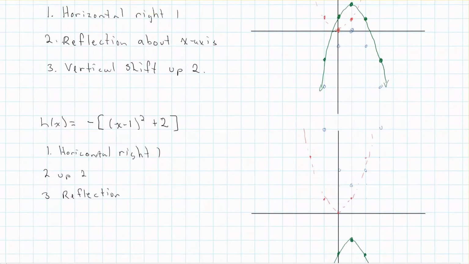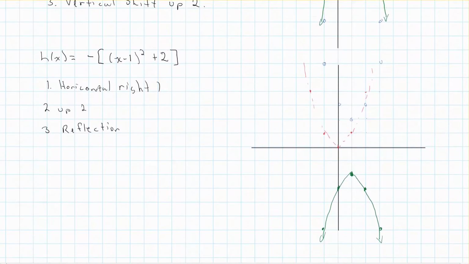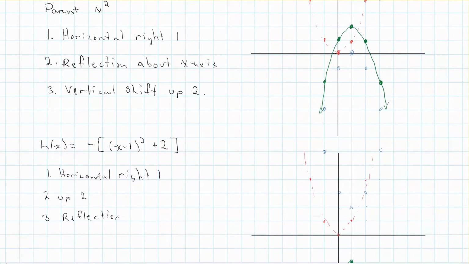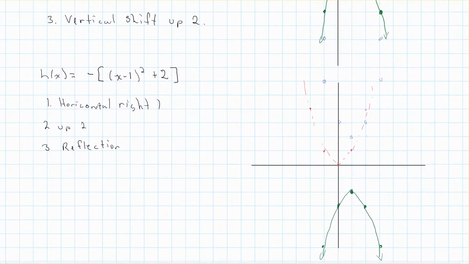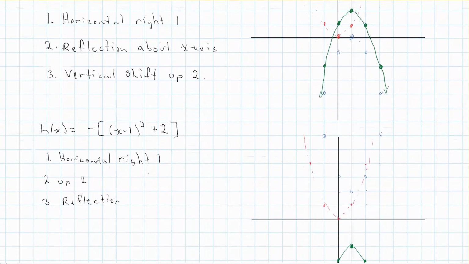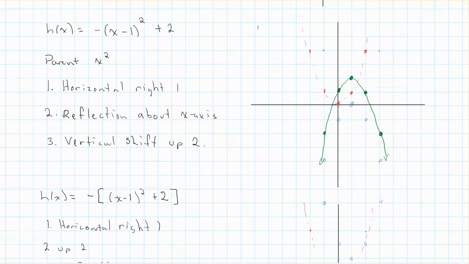So if you compare these two graphs, they're both parabolas, but they are different. And this is, again, I'm kind of scrolling back and forth between the two. And if you look at the equations, I've got a negative applying to everything, where here I only have a negative applying outside the parent function. So this is where I say the order of operations does matter, but it's just regular order of operations, but you need to do your transformations in the order that is given in the problem here.